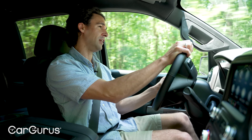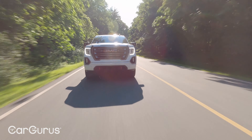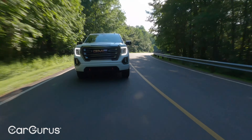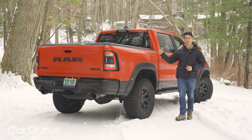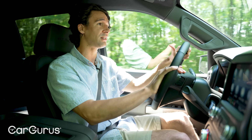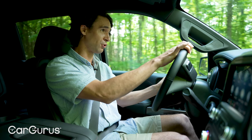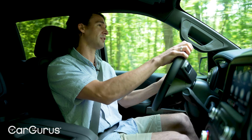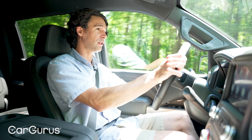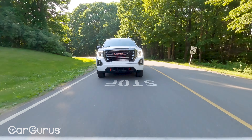The regular Sierras, especially the Denalis on street-friendly tires, drive more like a car. But the RAM 1500 is still the best-driving pickup truck in the segment — it drives the most like a car and it's a full-size truck just like this. This AT4 actually feels like I'm driving a 2500. For comparison, the RAM TRX — the extreme off-road super-fast vehicle with ultra-wide off-road tires — felt more composed and civilized on the road. That's a truck meant for essentially Baja racing, and this one still feels choppier, heavier, and harder to manage.